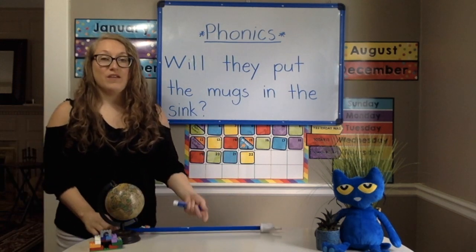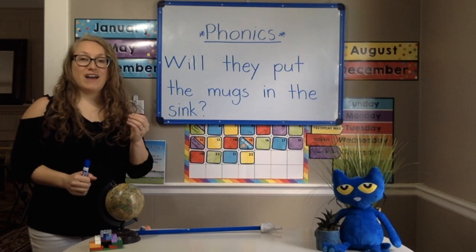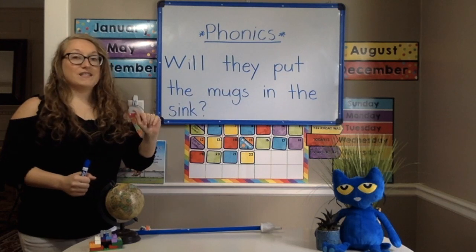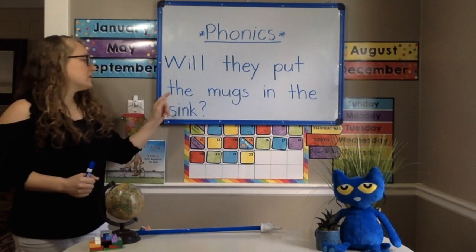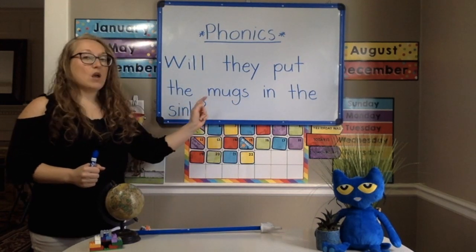All right, kindergarten, we have a couple things here. Will, it ends with the O sound, so I need 2 L's right there. The word they is a word wall word. It is a sight word. So is put, so is the. All right, let's look at the word mugs.